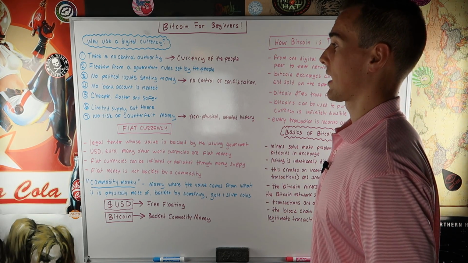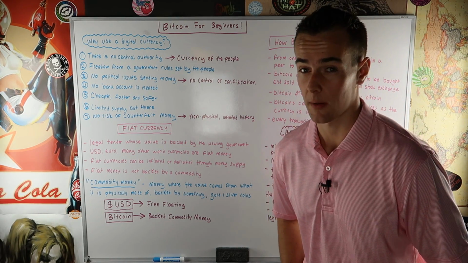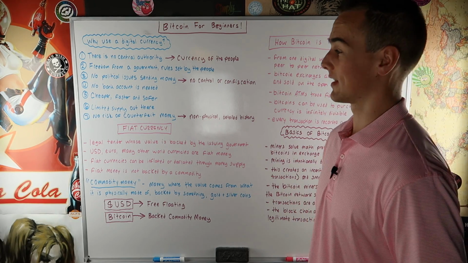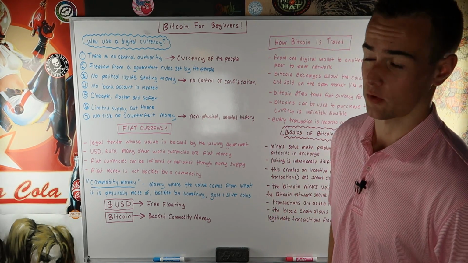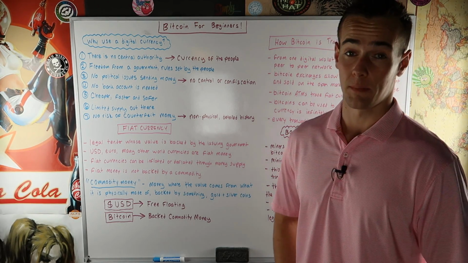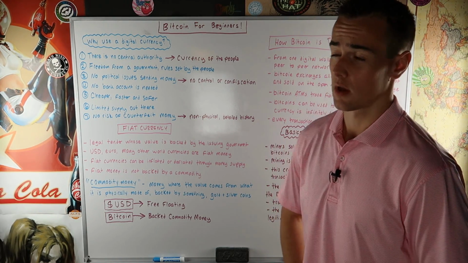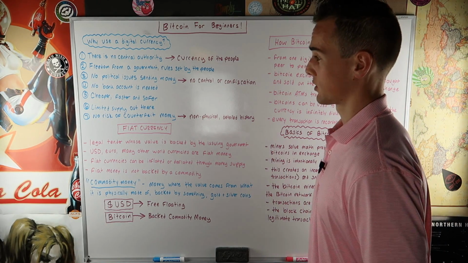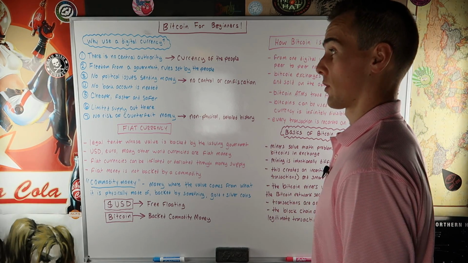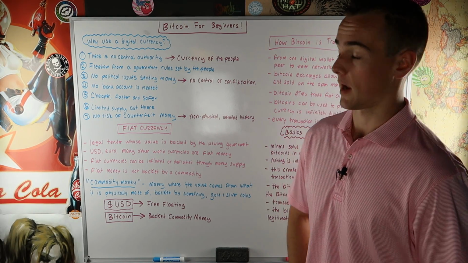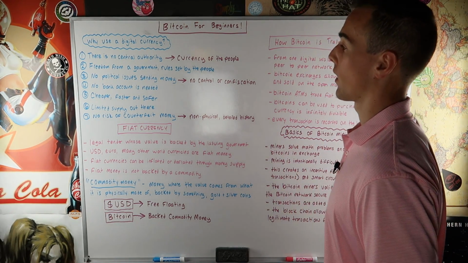Number 4, no bank account is needed. This is a plus for some and a minus for others, because some people are concerned about the security of the Bitcoin network, since there's no real verification when opening a Bitcoin wallet. That does make it an anonymous currency, which is a concern for some people. But for other people, that is the reason they like Bitcoin: the anonymity. So that's one that people will go either way on.